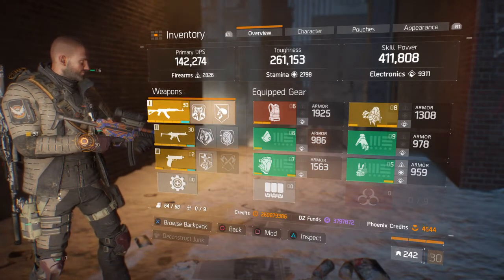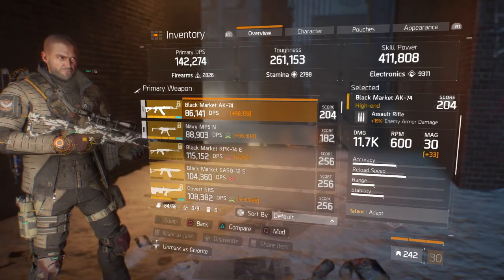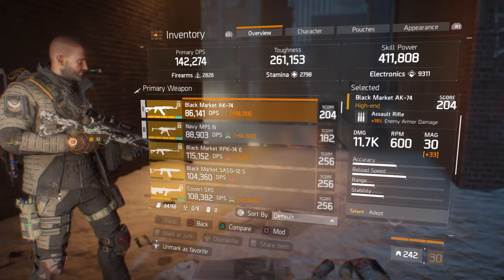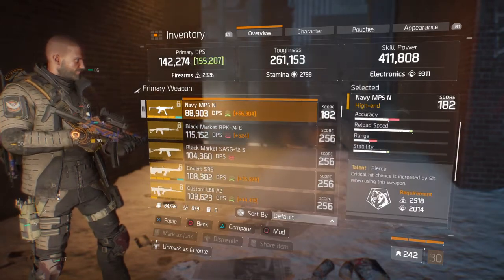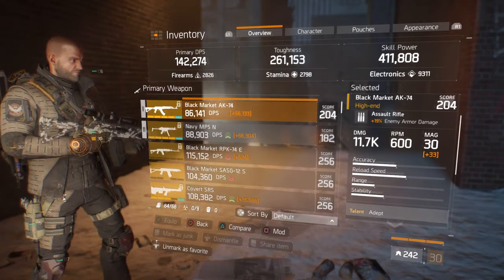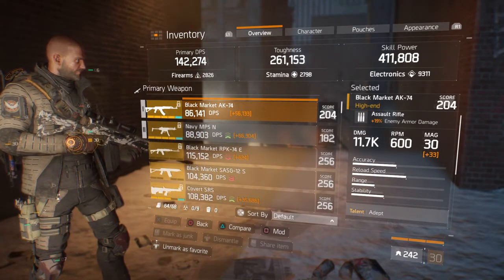Really quickly with the weapons, they're not really that important. It's just to defend yourself. This build is really for last stands. And yes, you are seeing right, 204 and a 182. I crafted these weapons to be able to unlock these talents, since I don't have the requirements with the firearms and the stamina.